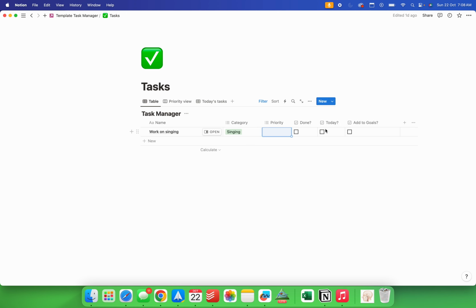Followed by, there are two other columns. One is for whether the task has been completed. If you click on a task and it has been completed, then it will just disappear from the task manager. Okay, so we can just bring it back by undoing that. And if we want to work on a task today, we should click on the today button. So it will show up on our today's tasks. We'll come to what is add to goals a little bit later. So let's add a few tasks to our task manager and see what we can do further with it.